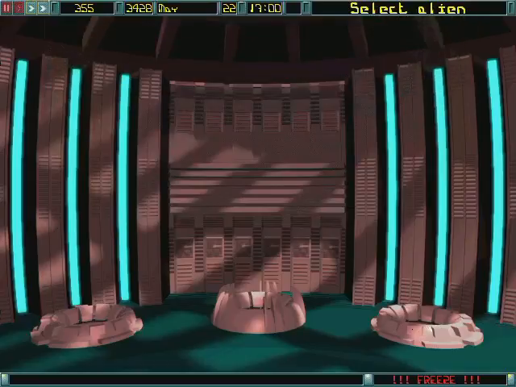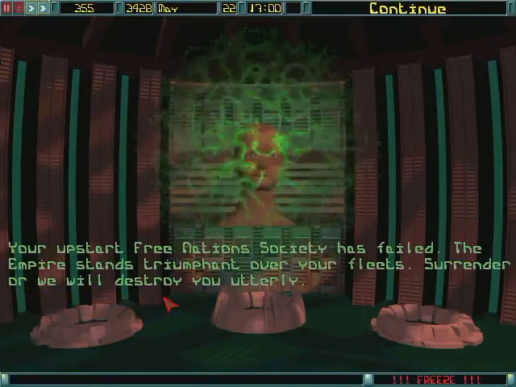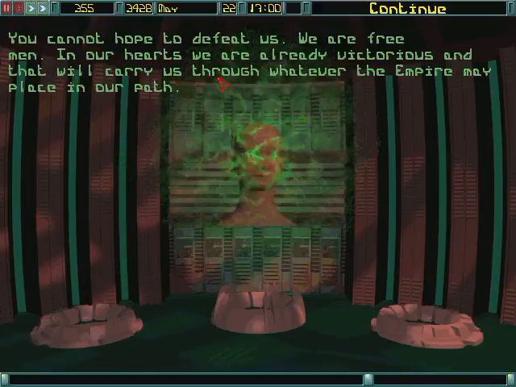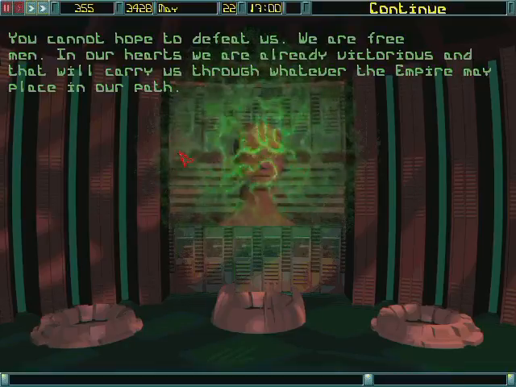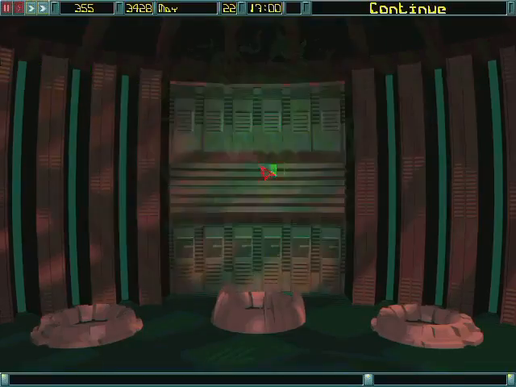I'll demand your surrender. You cannot hope to defeat us. We are free men. In the hearts we are already victorious. That can carry us through whatever the Empire may place in our path.